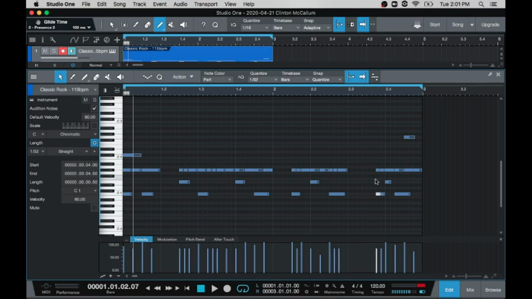So let's listen to this one more time. And again, you're going to be thinking about what I'll do is I'll turn on the metronome. So then this should really emphasize this. So the metronome, of course, plays on every beat.